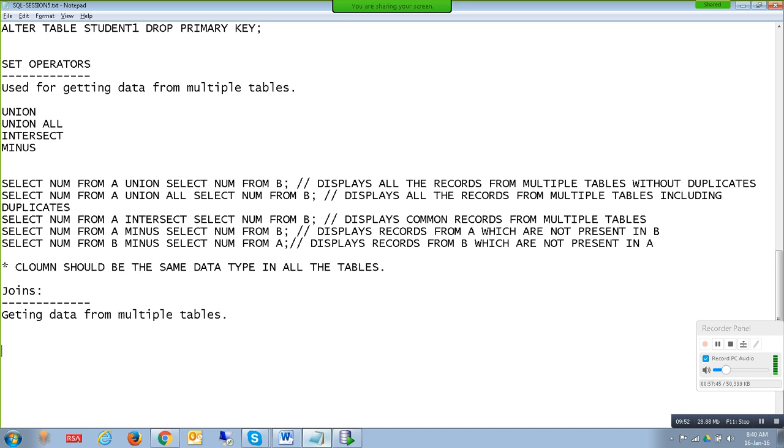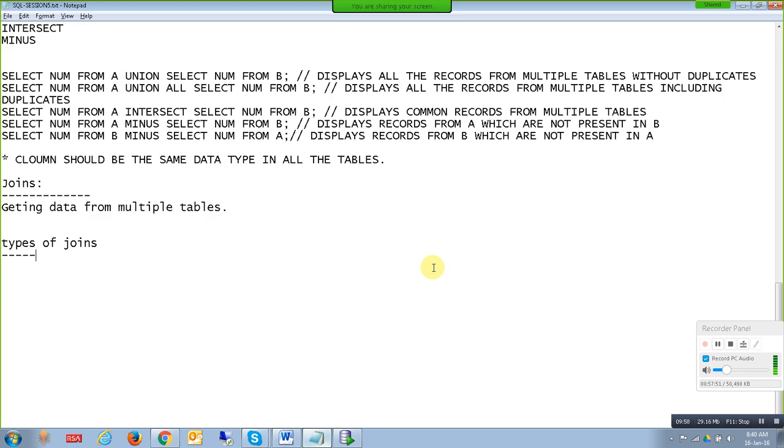What are the types of joins? The first one is inner join, also called equijoin. The second one is self join, and the third one is cross join.